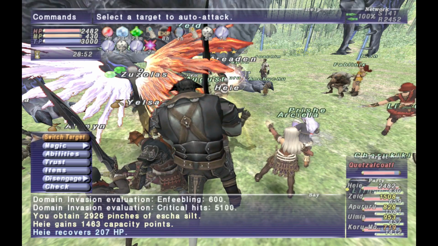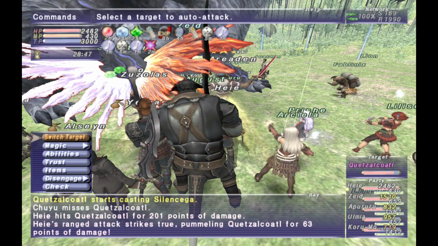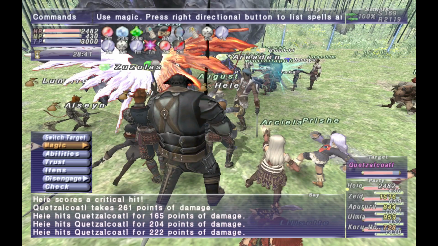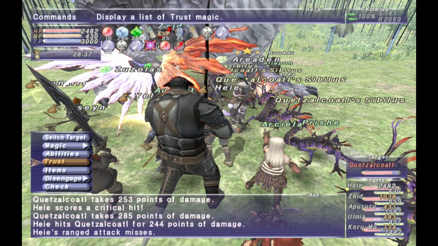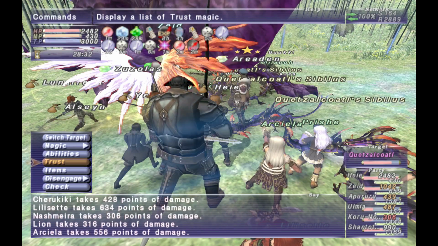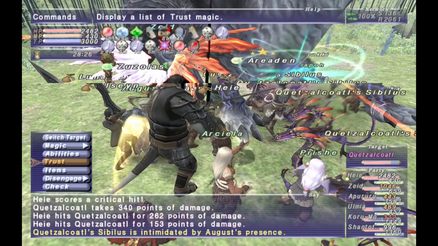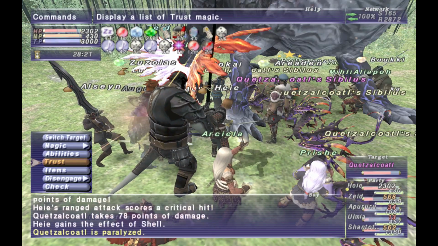Whenever I would do domain invasion, I would lag something fierce, and I knew the bottleneck was my video card. If you go back and watch my domain invasion, or watch what's happening here, I am just getting horrendous lag. It is very choppy. It probably would have been significantly cut down if I had hidden trusts. But even when I did hide trusts, and I don't know if I have footage of it, I was still lagging something fierce.